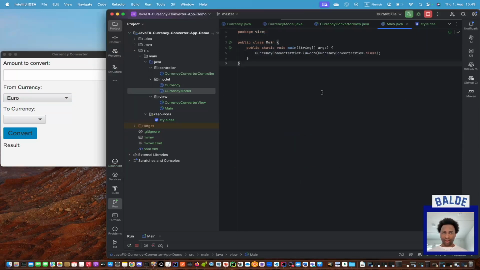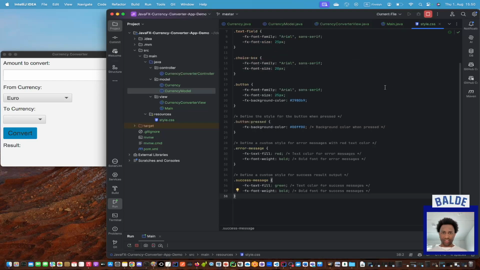And finally we have this one. So this is the entry point to launch our application. Here we have this currency converter view. This is this file, attached to this launch method here, and we will launch this class file.